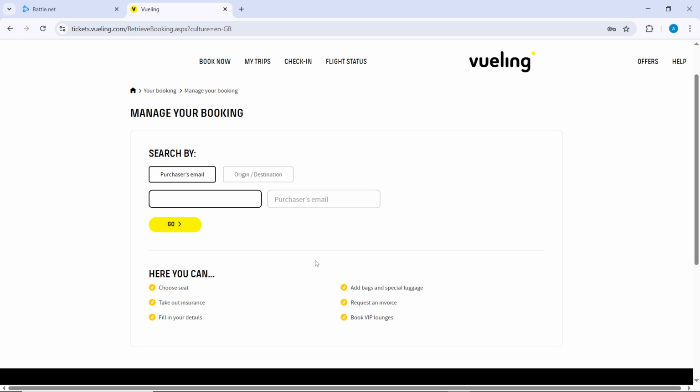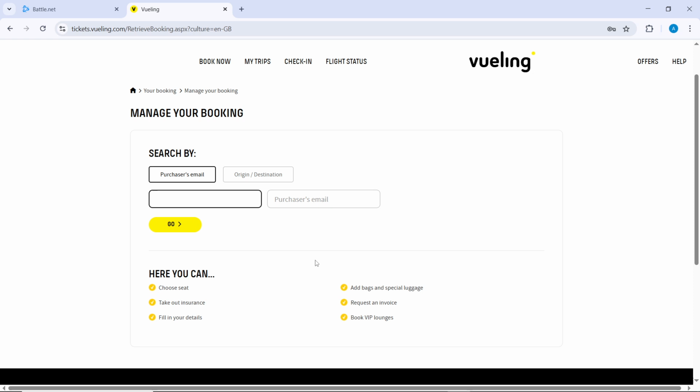If the option isn't available, it may be due to fare restrictions or time constraints. Cancellations affect all passengers in the booking. Individual cancellations aren't permitted. After successful cancellation, you receive an email confirmation. The refund will be issued as flight credit valid for 18 months. To use it, go ahead and enter your email and cancel booking code during your next booking.